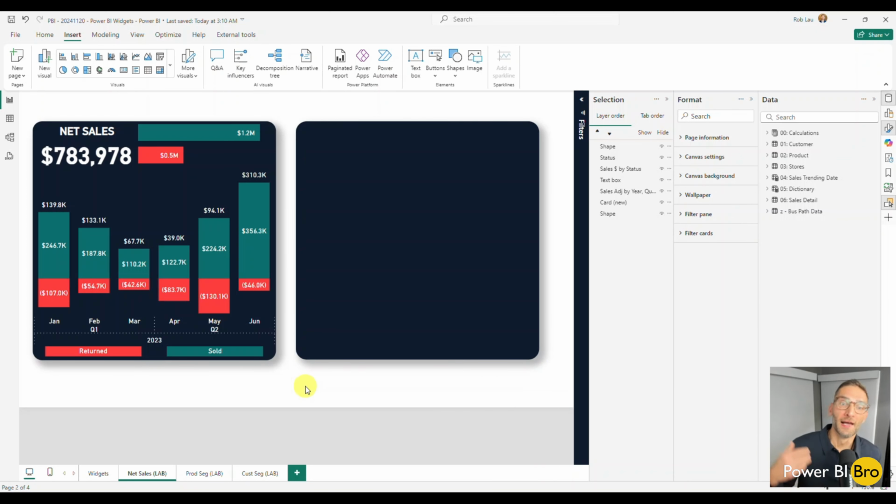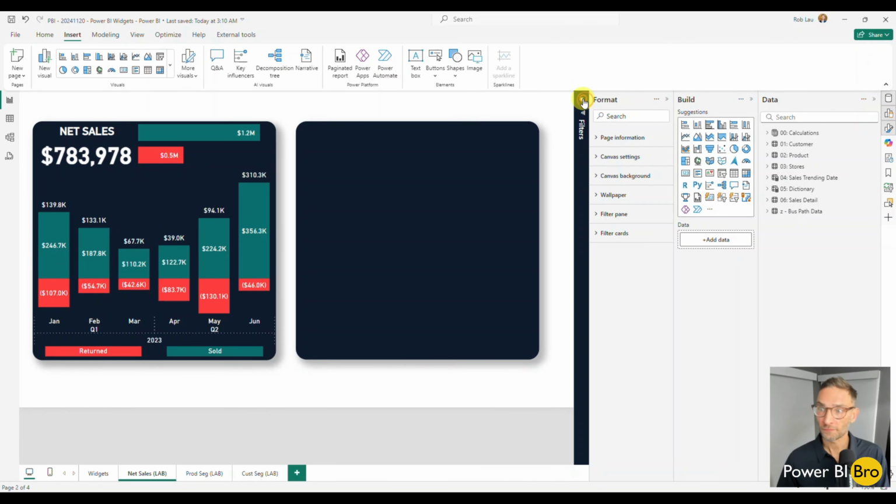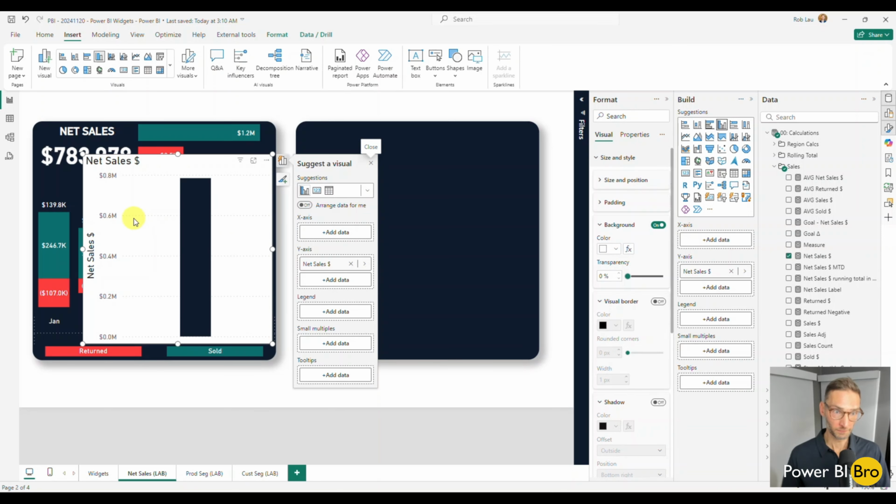Okay. Now, for the placement of these things, a way that I like to think about doing it is the visual should have first a big call out value. So in this case, we're going to have that call out value from our data be net sales. And again, with this model of data, it's pulling in sales by customers and products over time. It's a standard data set I use that Microsoft provides, but it's good to work with. So you just click net sales. You're going to first get a visual.